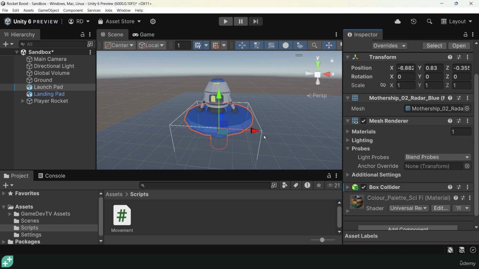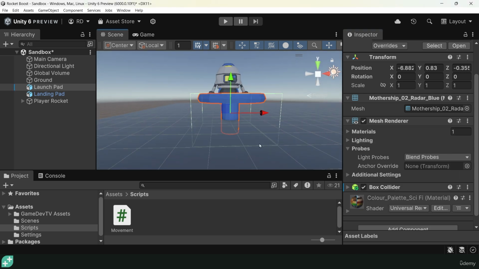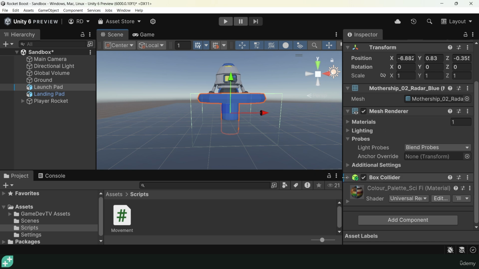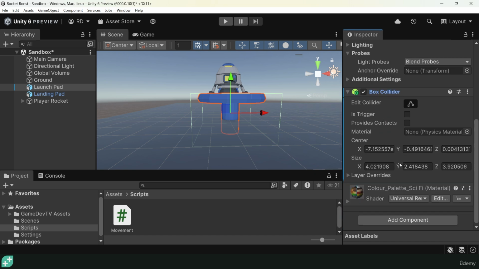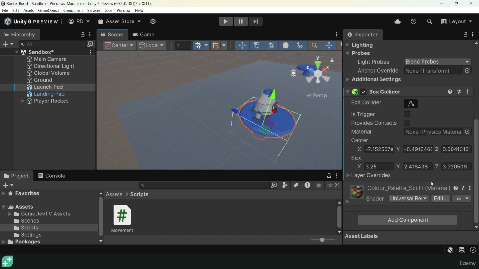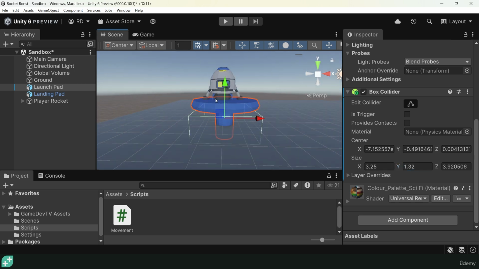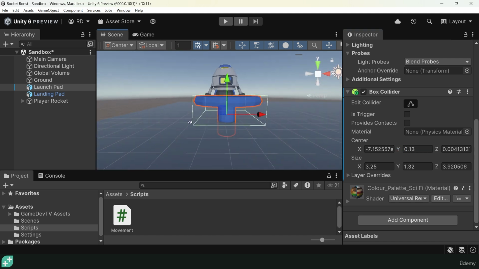Box collider, yeah, that should be fine, because we're really only worried about the top of it, maybe the side of it. We'll click on the box collider once again, open that up, and make that a little bit narrower. Looking at the size, I didn't explain that very well when I was playing around with the collider on the rocket, was I? I was just sort of doing things. Sorry about that. I am mousing over the X in terms of size. That'll reduce the size of things, and we'll make it not so high on the Y. Again on size, but I want it to be up a little bit because I need the collision to be right on the top of our object here. So I'm just dragging it up until the green box looks pretty much okay.